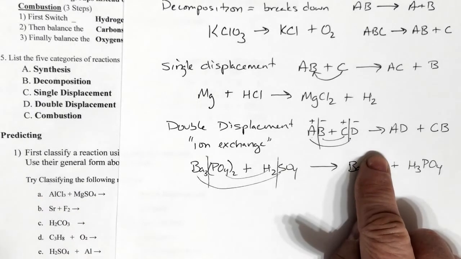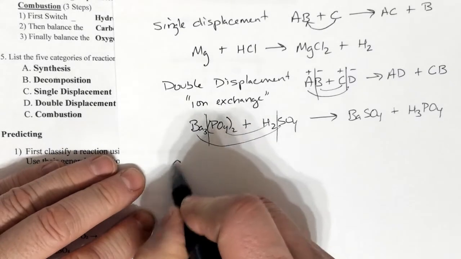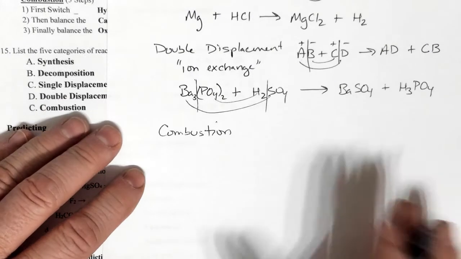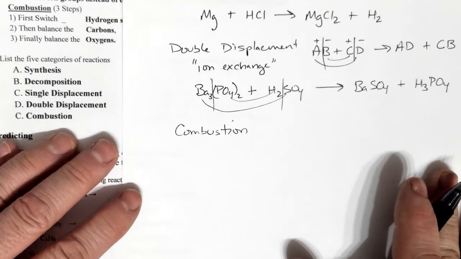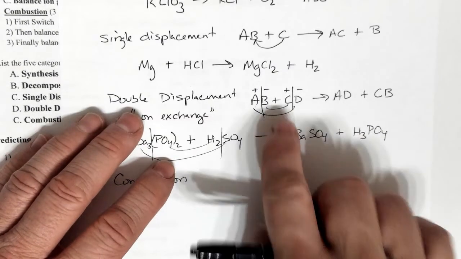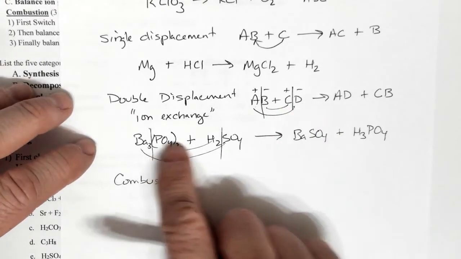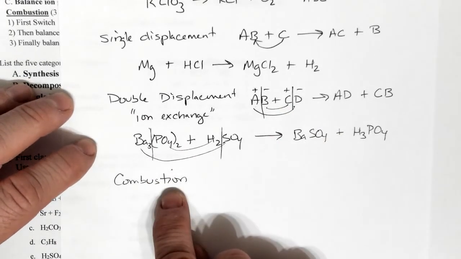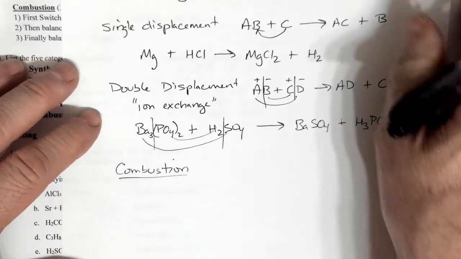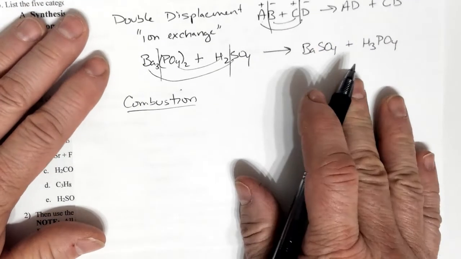Okay, and the 5th type is combustion. And combustion is pretty simple, I believe, because it's basically the burning of combustible materials, such as hydrocarbons. Where we've been putting letters A and B just to represent generic elements, we don't know what they are until we draw it out. But this one only occurs with specific elements. So I'm going to change up how I'm writing it. I'm not going to use my A, B, C letters. We're actually going to write how it may look.